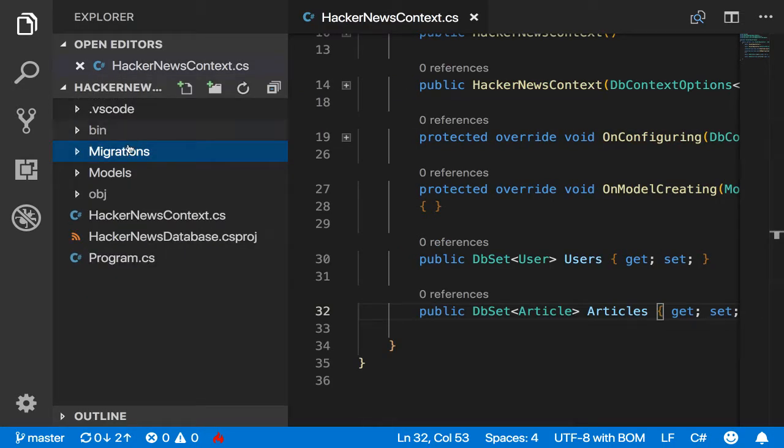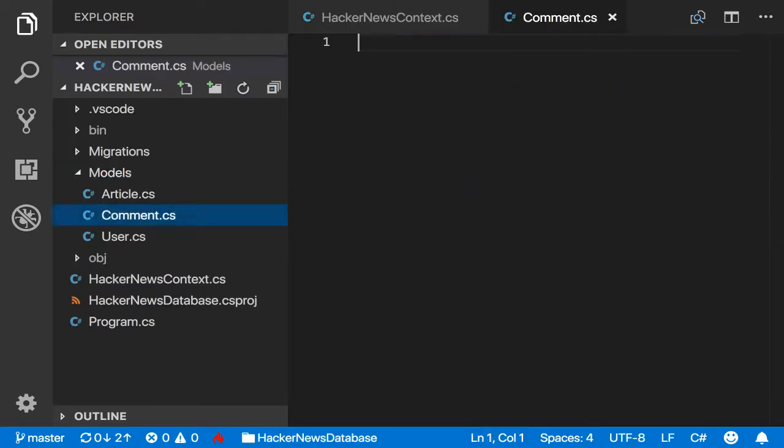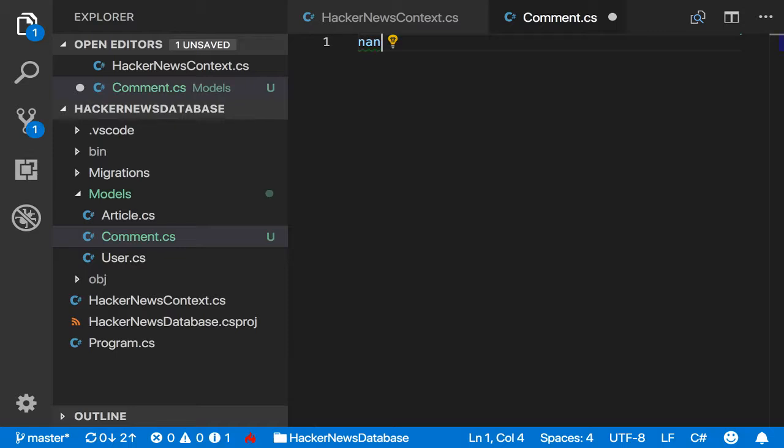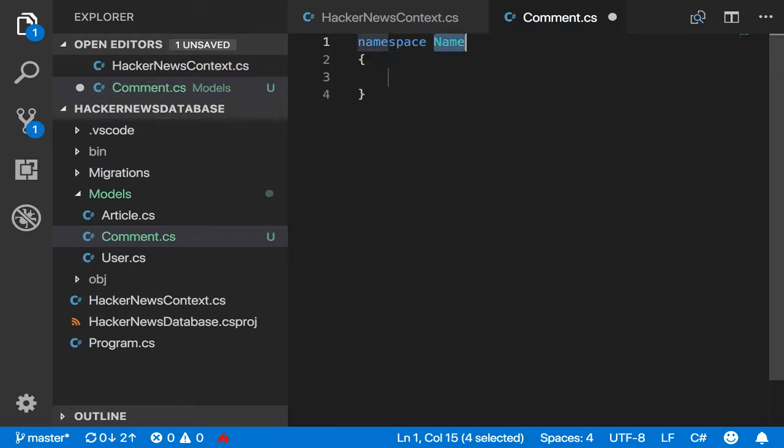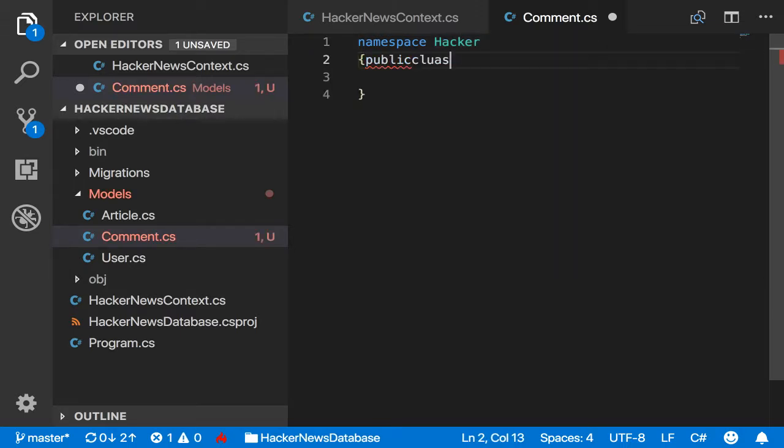So here we are. Same as before, we need to add a new model. Call it a comment model. Namespace HackerNewsDatabase, public class Comment.